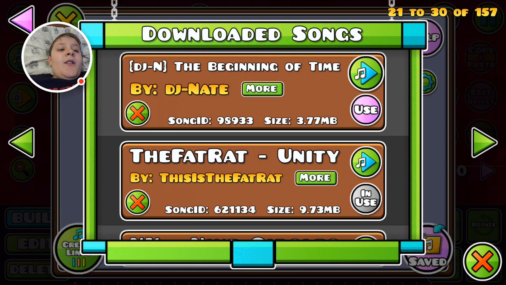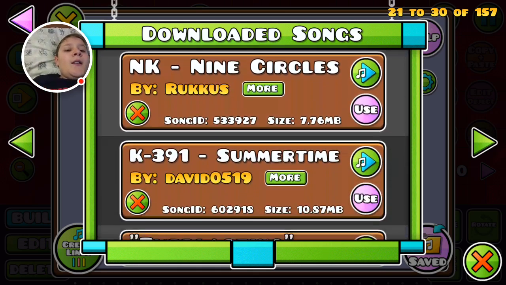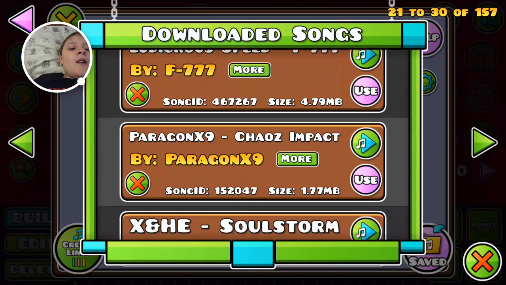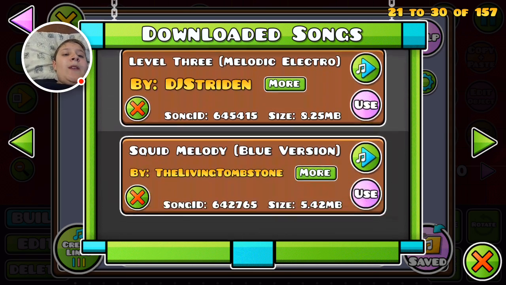That's enough. There's also The Beginning of Time. I love DJ Nate's songs. He has great songs. My favorite one of his is either Club Step or Theory of Everything 2. I also like the Squid Melody by the Living Tombstone. He makes a lot of Five Nights at Freddy's songs, which I've heard one of them, which is just the FNAF song, the most famous of the FNAF songs.